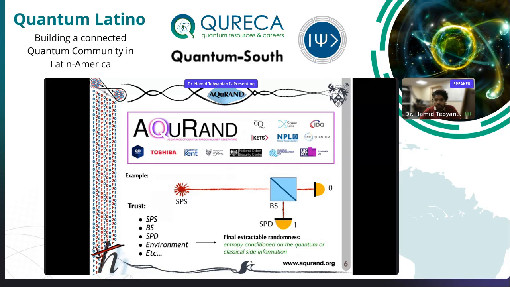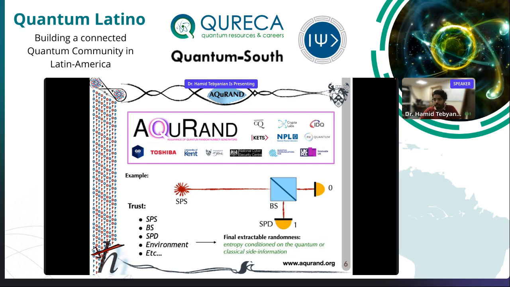To give a better explanation, consider this example, in which we have a single photon source, then a balanced beam splitter followed by two single photon detectors. Again, depending on the beam splitter, the single photon either gets reflected or transmitted, and random numbers can be generated. But consider if the beam splitter is not completely balanced, so there is some classical imperfection. Instead of being 50-50, it might be 40 to, I don't know, 49 or something, or there could be problems with the single photon detector like dark counts, the afterpulsing effect, and so on.